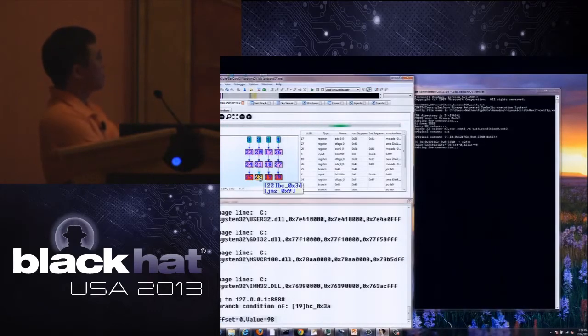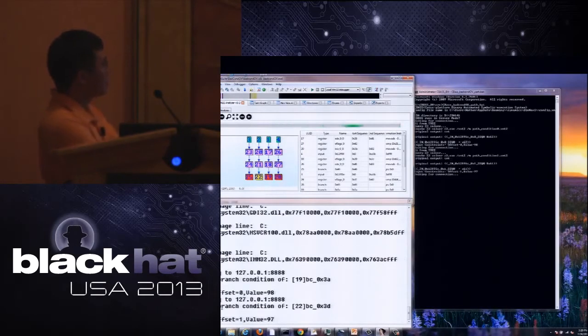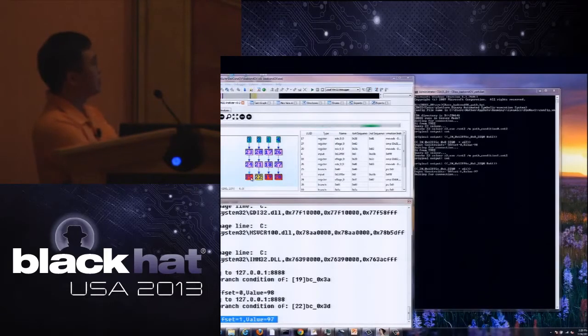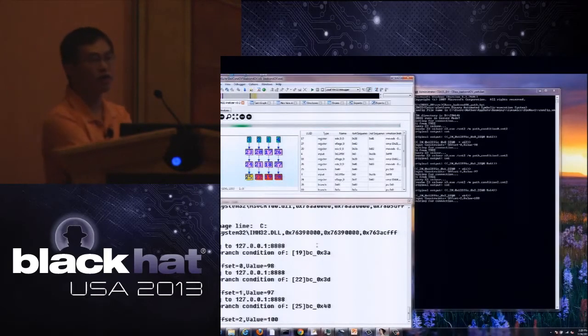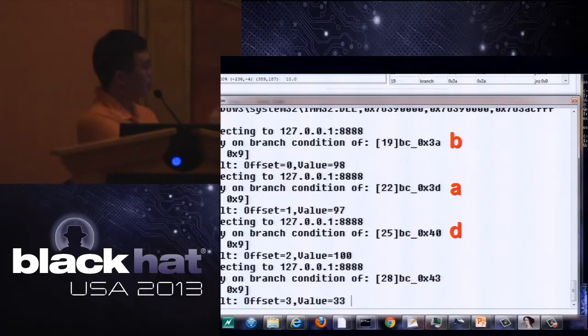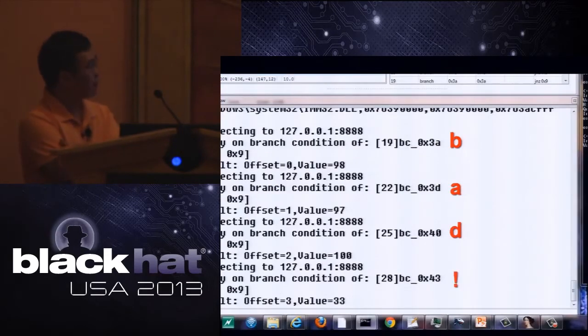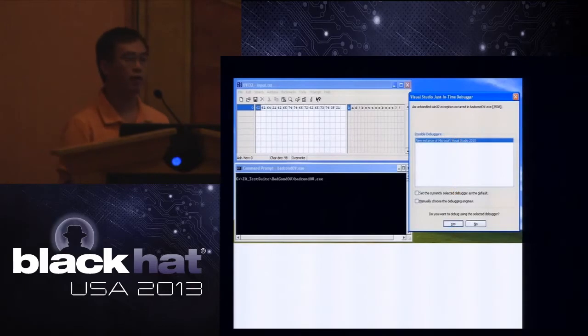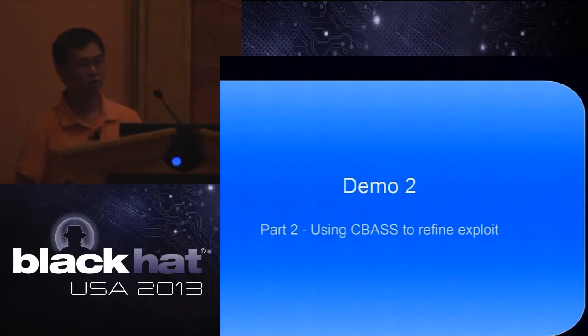So you can do this for the second one. That's the branch. Those are the buttons you can click on, and that's some debug output from the CBAS describing the process of the formula and the results. So basically, you can go through all of this, and you get the right input that takes the path you'd like to take. And run this, you got a crash.